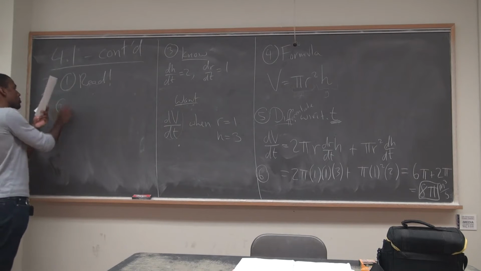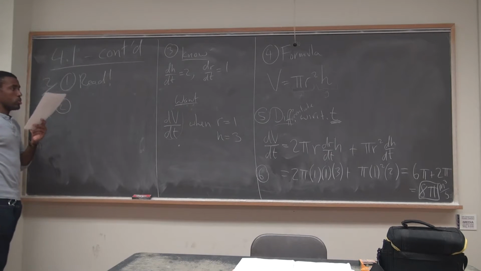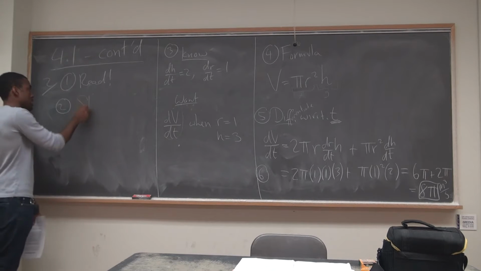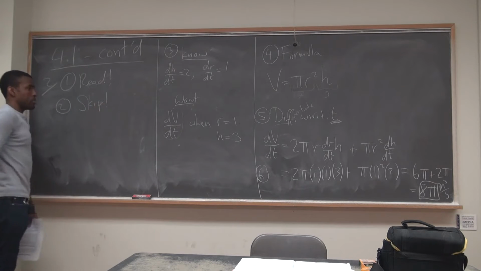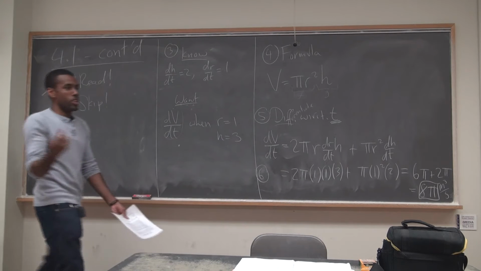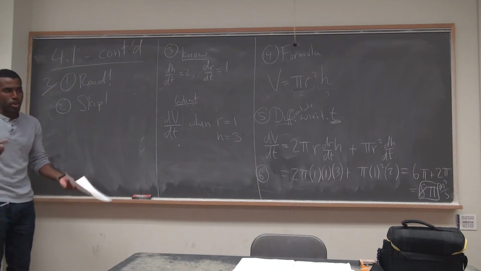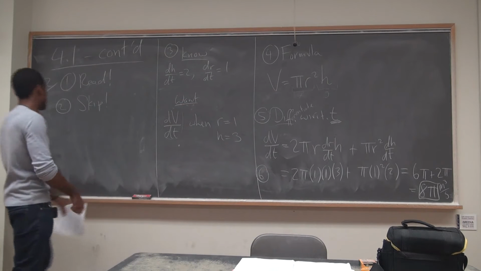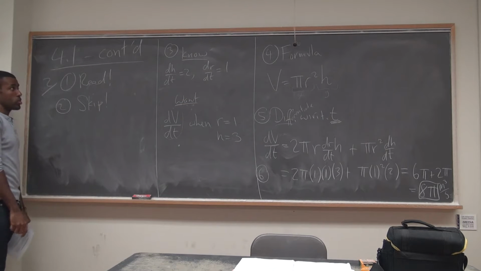So what would we do for 2? You draw the graph? I could, but basically I'd skip it. Why would I skip it? I already have the formula, right? I don't need to figure out, oh, it's a triangle, so I could try using the Pythagorean theorem. The whole point of doing a diagram is to help you figure out a formula. So I can literally skip it here because I already know the formula.